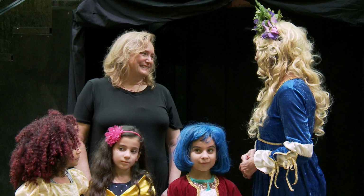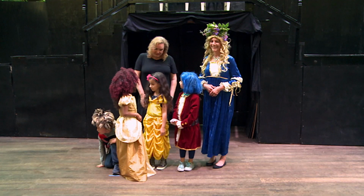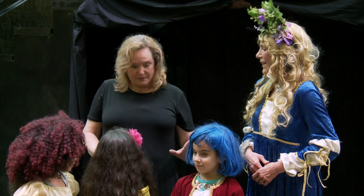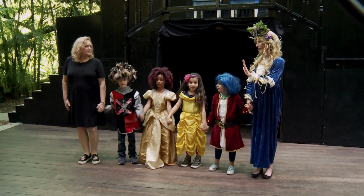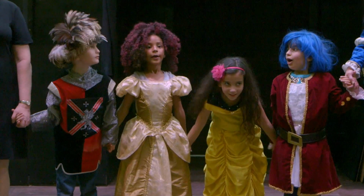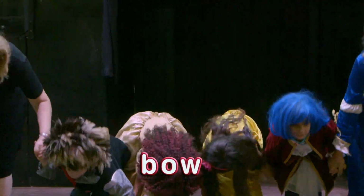Thank you so much. This was a pleasure to have all of you wonderful children here. I love having kids on my stage. But let's do the final thing we do at the theater. So the actors do, let's take a stage bow. Ready? Everybody take a deep breath. All right, ready? Let's put our hands up, everybody up, and let's bow. Thank you.